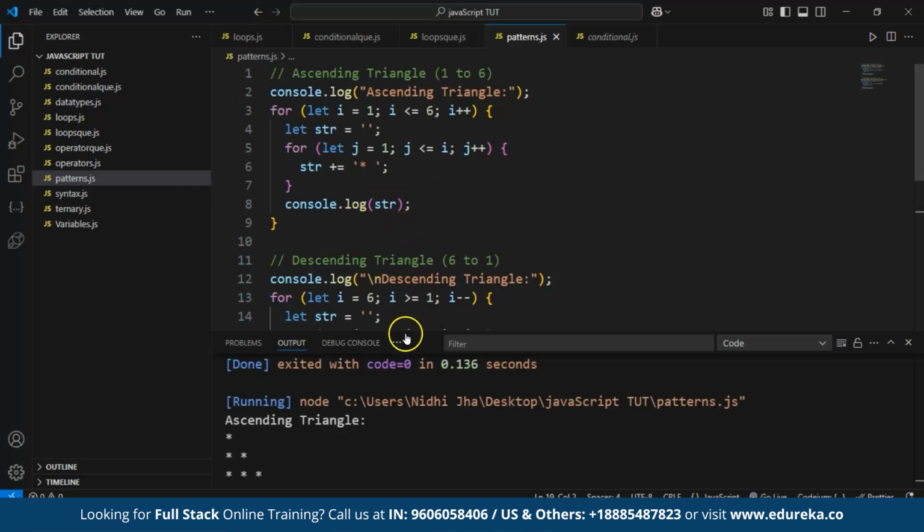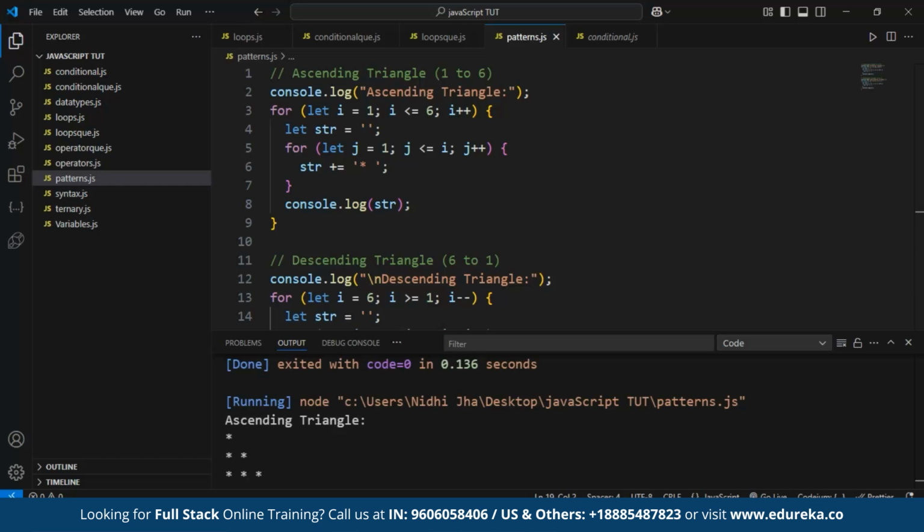If you learn how to create patterns, loops will be very easy for you. The logic building in loops will be very easy once you get hands on creating patterns in loops. So now we have covered control flow and loops. In this section we have covered conditional statements, that is if, else, or else if, and then the ternary operators. After that we have covered the loops, for, while, do while, and then also the break and continue statements, and also the patterns. So that's it about control flow and loops.